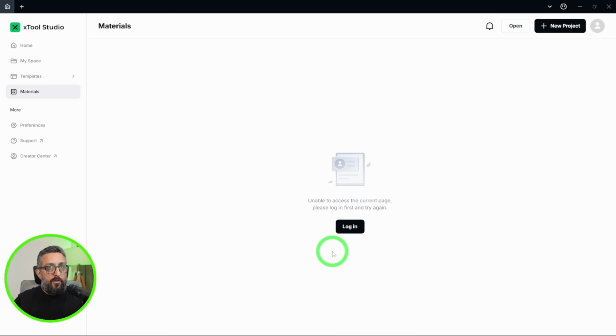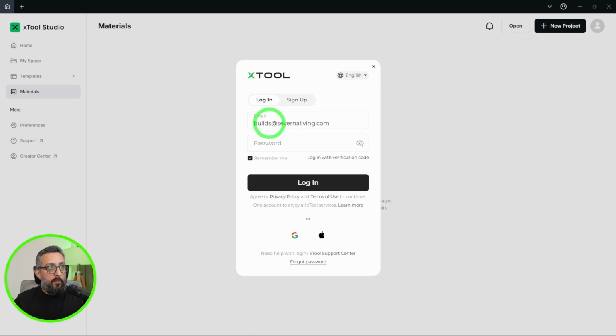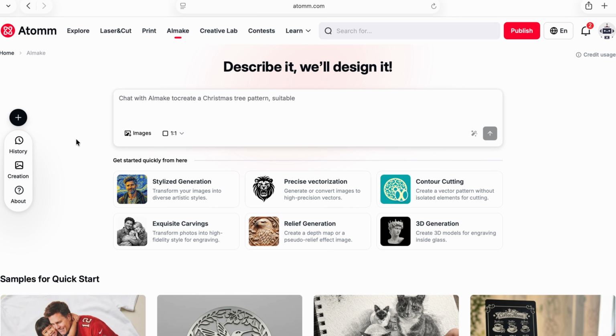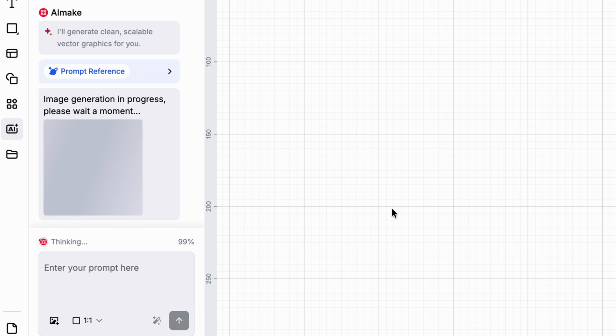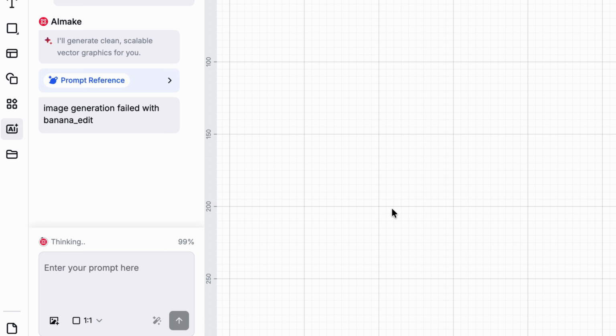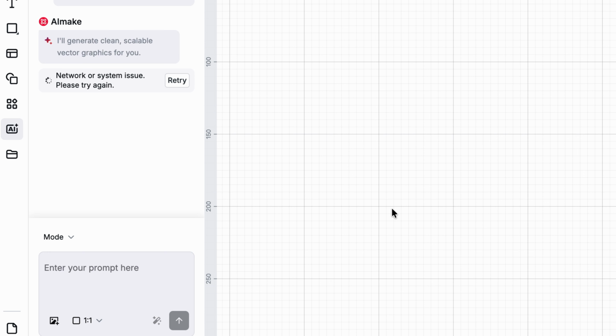All right, we're about to do the fun part, browsing projects and grabbing a file. But before we get clicking like kids in a candy store, there are 3 quick setup things that will save you from getting interrupted at the worst possible moment. Important reality check. You can browse Atom without an account, but you need an account to download files, use that AImake, and interact with most of the ecosystem. You also want a stable internet connection. This is cloud connected. If your workshop Wi-Fi is held together by hope, keep that in mind.